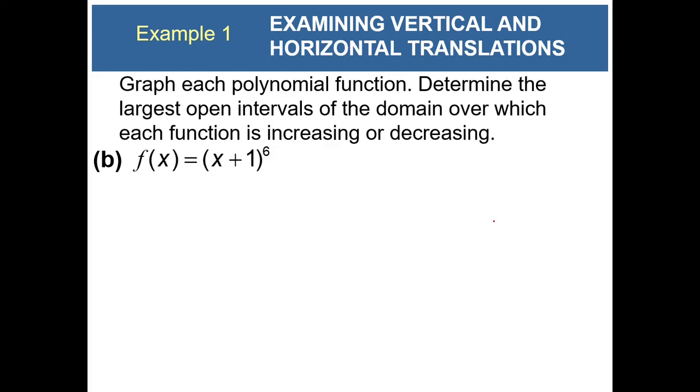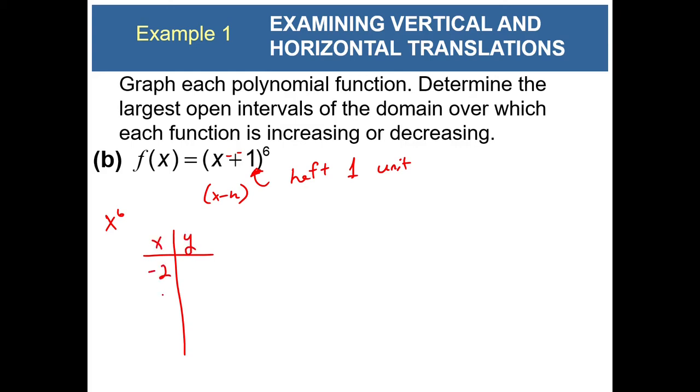Part B, we want to graph f(x) = (x + 1)^6. Notice that the 1 is on the inside, so that means it's going to shift our graph left 1 unit. I know it's going to shift us left 1 unit because this is in the form x - h. So since this is a positive 1, there's really a double negative inside it. And I know this means we're going to shift our graph left 1. So let's make a table, and I want to graph x^6, and then we'll shift it to the left one. So we'll just pick some points again.